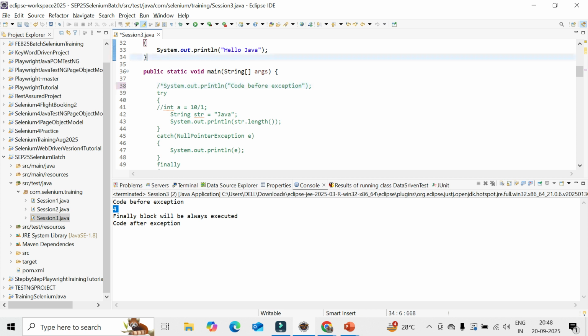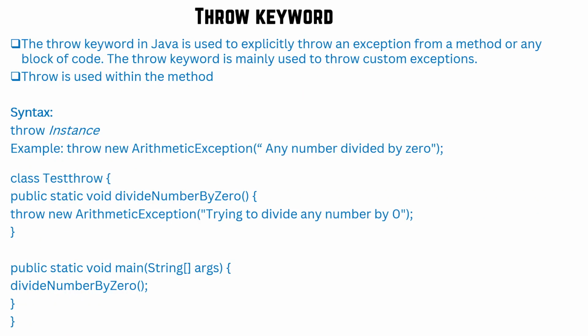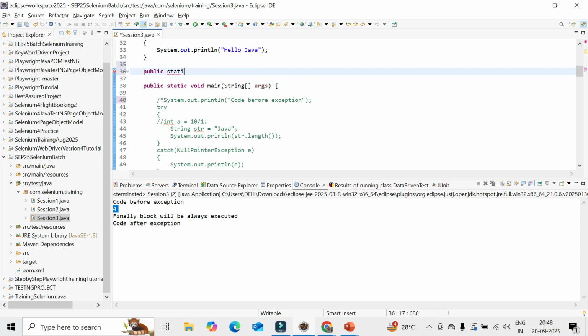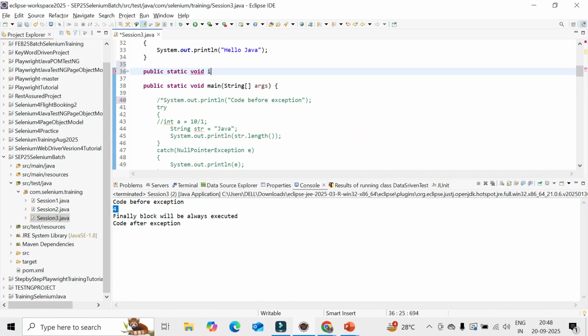I want to create a custom exception, so I'll be giving public static, so that I can directly call it without any object. Void, and I can give some exception called, say, illegal exception, anything.